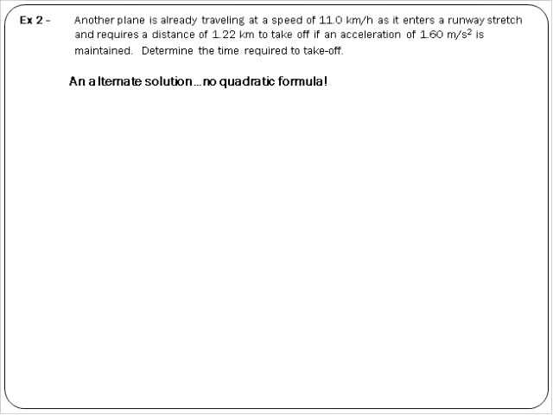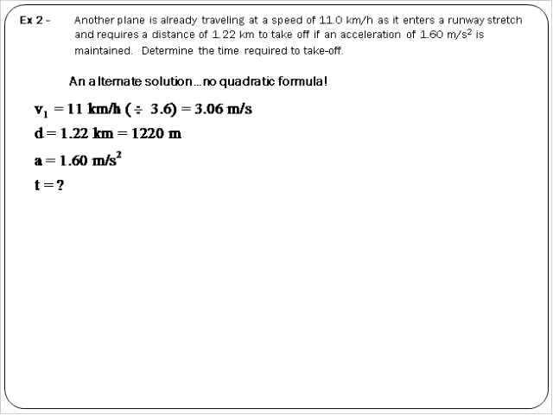An alternate solution. We still write down our given information just like we would before. There's all the given information. But if I just plug that into a formula, I'm going to end up with the exact same thing I had before. So what I can do instead is find V2 first. If I find V2 first using a different equation, I can then use that value of V2 to find the time a different way. So if I'm going to find V2 first, I'd use this equation right here.